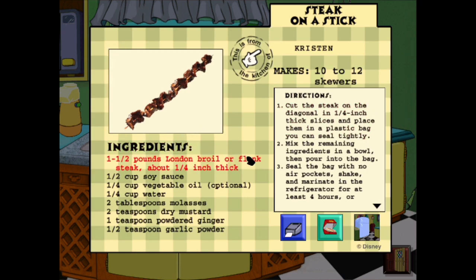Ingredients: 1.5 pounds London broil or flank steak, about 1/4 inch thick, 1/2 cup soy sauce, 1/4 cup vegetable oil, optional, 1/4 cup water, 2 tablespoons molasses, 2 teaspoons dry mustard, 1 teaspoon powdered ginger, 1/2 teaspoon garlic powder.